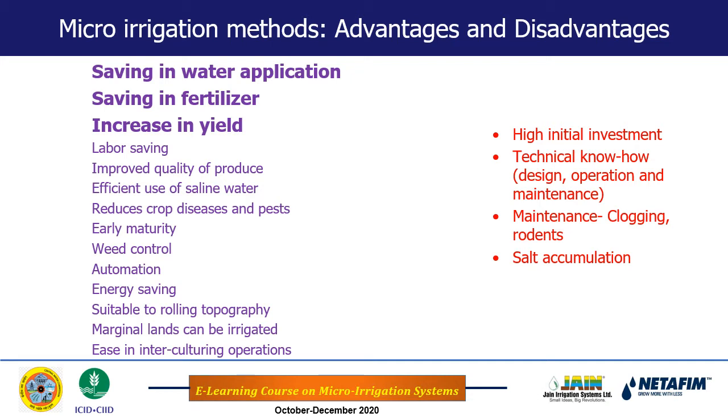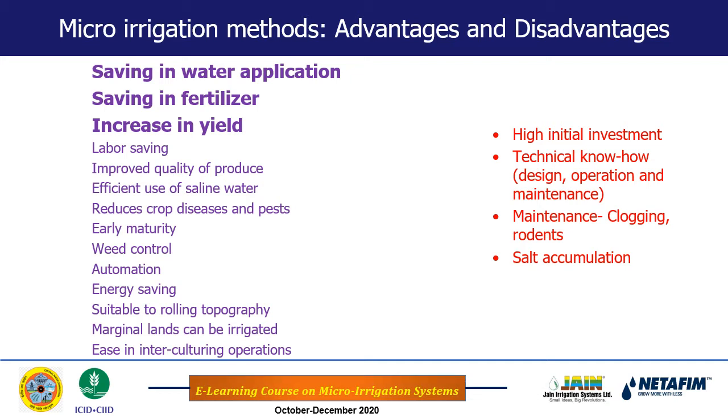The next is early maturity, because we can maintain the fertilizer nutrient level and water level in the root zone as desired, as per the plant water needs. The early maturity and shortening of the plant growing season have also been observed with the adoption of the micro irrigation method, by which, of course, there is extra saving in water, extra saving in labor, and then we can also prepare the land for the next season.